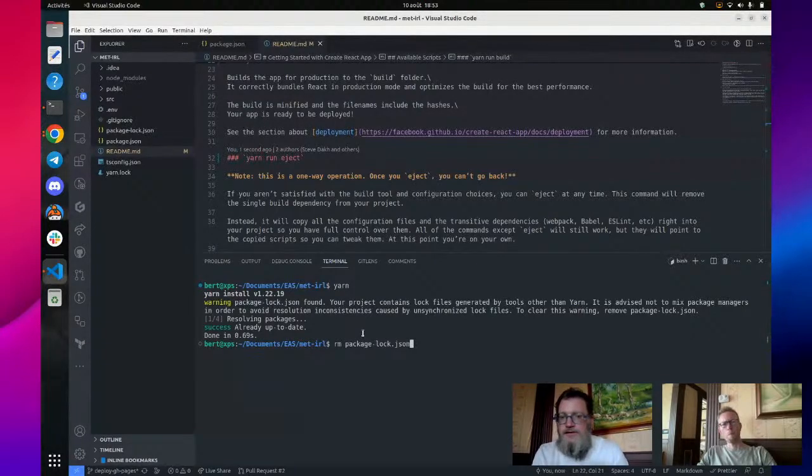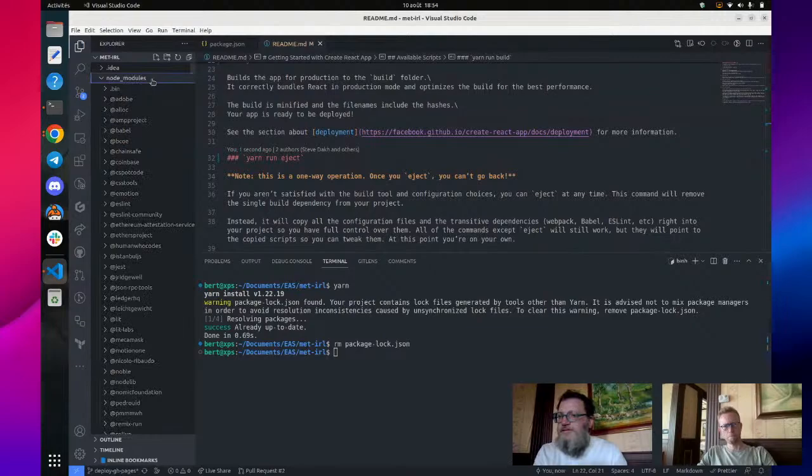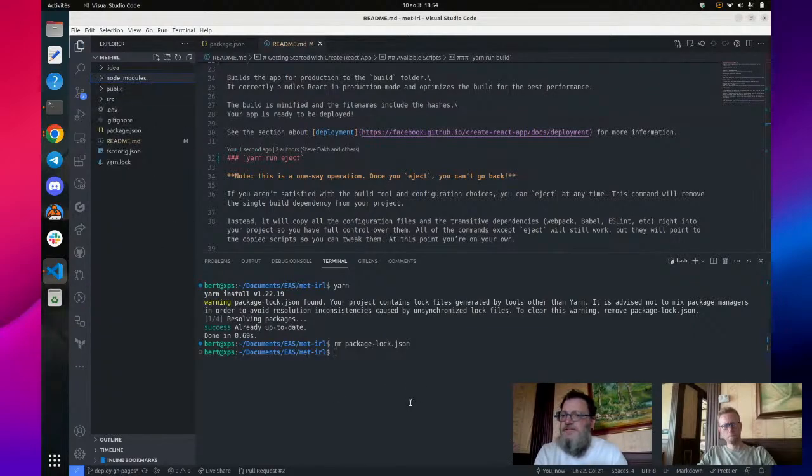Let's move. I already have the node modules, so I had already run the yarn install before. But I was in a rush. I've not removed the package lock and not updated the README. Maybe I ran npm install and not yarn install.